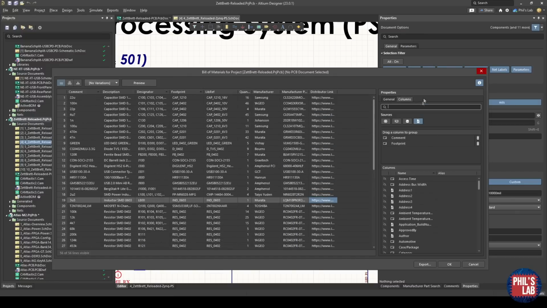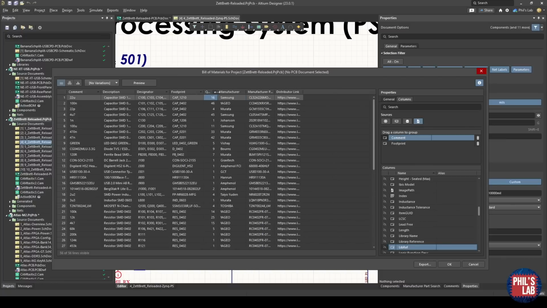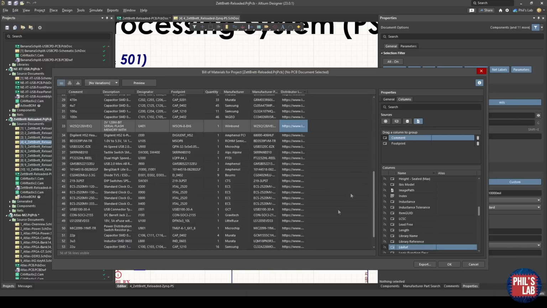In Altium Designer, you can also go on the right-hand side on columns and select various other columns depending on how you organize your libraries and so on. But as a bare minimum, I'd want a comment or a value, so saying this is a 47 nanofarad capacitor. As a minimum, I'd want a description, what this part is. Designator is very important. Footprint, I would definitely include as well. Libref is essentially just a library reference, and that can be taken out. So I'll just deselect that. Quantity, of course, very important. Manufacturer part number, and distributor link, I would all include. So this is a minimum bill of materials I would send over.